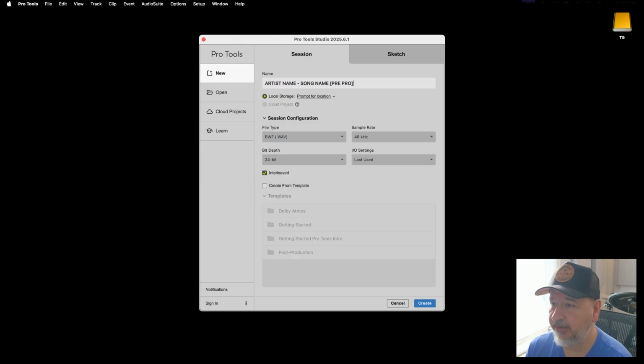Then I close the bracket, and then I put the date. In the date, I put today. Let's say it says August 6th, 2026, and I try to keep the date condensed. So I don't do 08, 06, 2026 because it's already understood that this is August 6th, 2026. And that keeps everything nice and tidy.